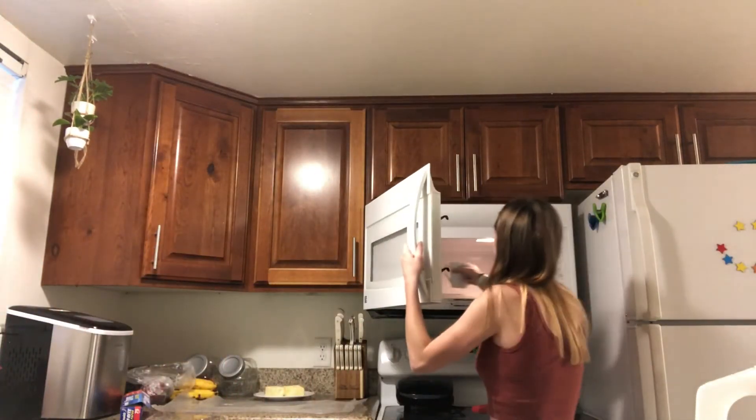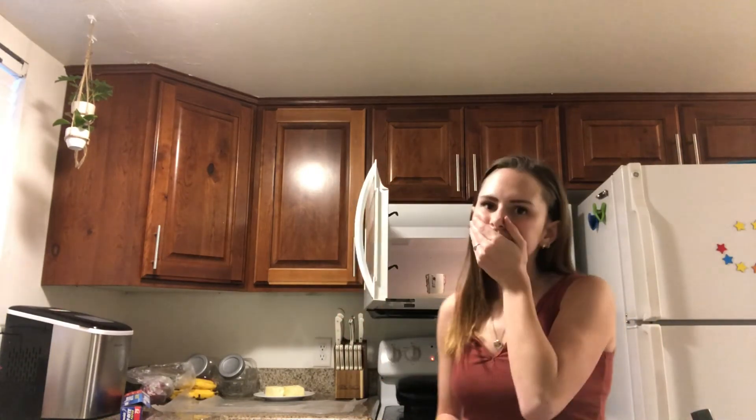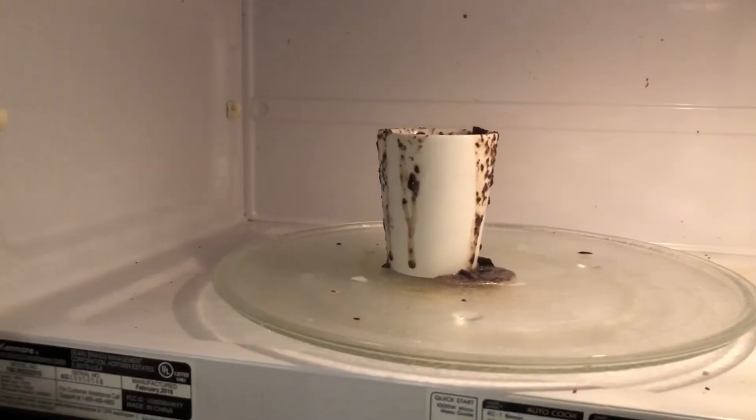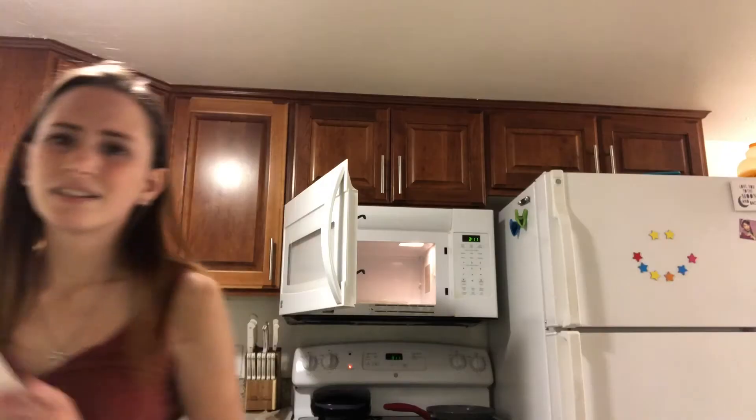Oh they're so cute. Now we're gonna use this and just... bro why won't these break? Okay, that's probably good enough. Now we're gonna pour some milk. I don't know how much milk to put but I also just don't really want to put too much because then like that's gross — then it's like soupy. Now we're gonna put it in here. Stop. Dude look at this. Something had to go wrong like that. Just something had to go wrong. This is why I can't be in the kitchen. Let's try it out real quick.